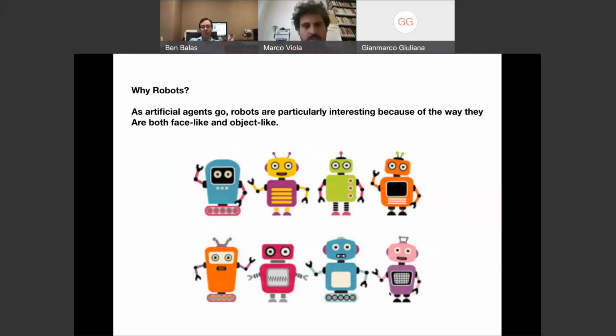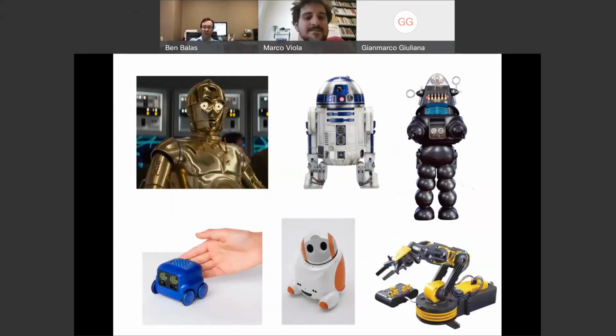So I already told you why artificial faces, why robot faces in particular. Well, in terms of this boundary between real and unreal, I like robot faces a lot because they are explicitly object-like in a lot of ways, despite the fact that they're also often very social agents. We can sort of infer a lot of personality and intention from robots, despite the fact that they can look really different to us. So here's just a selection of different robots from pop culture, and also robots you can just buy for yourself.